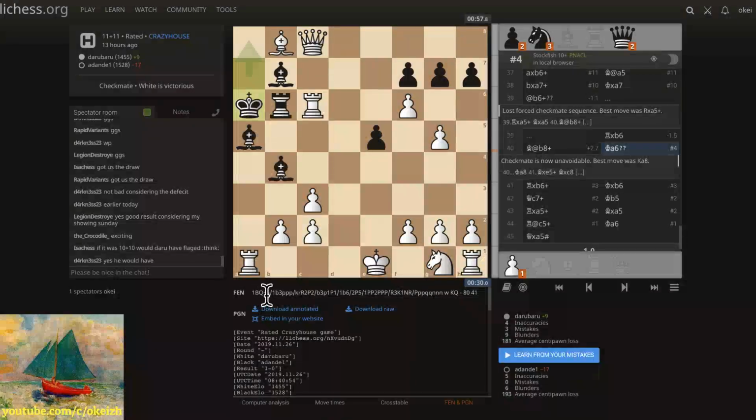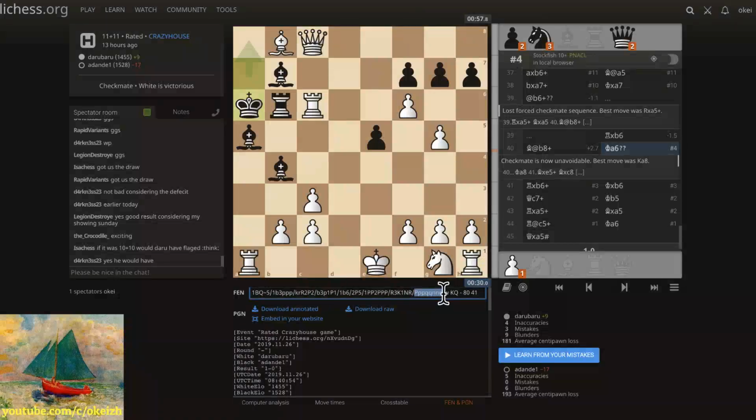So the first few letters before the dash actually encode the first line of the board. And then there's a slash and then the second line. So the 5 indicates 5 spaces, 1, 2, 3, 4, 5. And there are 8 of these, 1, 2, 3, 4, 5, 6, 7, 8, where capital letters, for example capital R, indicate a white rook, and small letters like small b indicate a black bishop. And then at the end of the 7, there's a bit more stuff, like this.